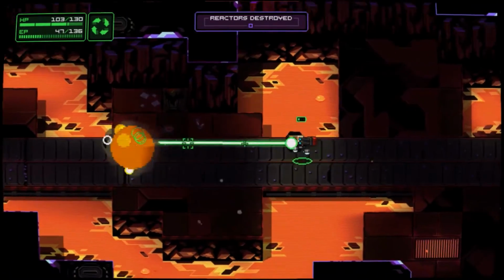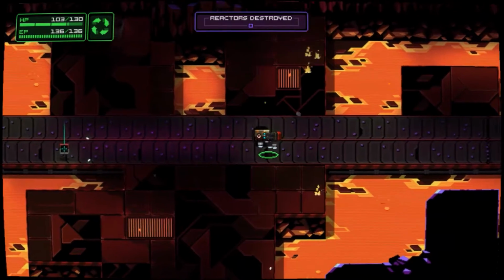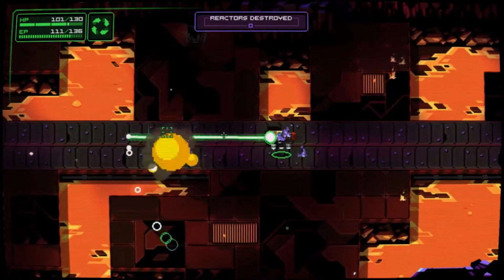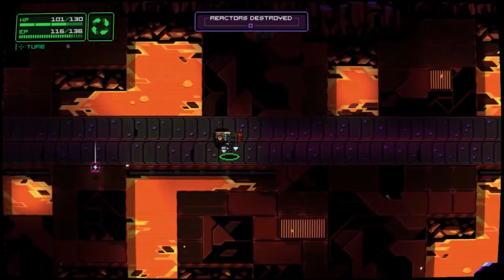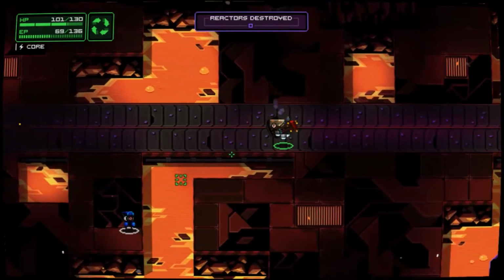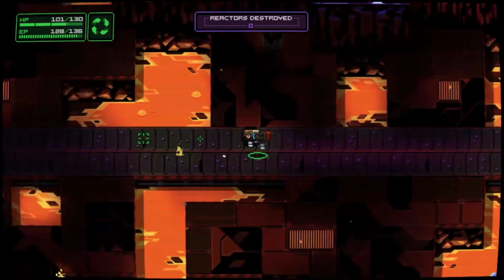Oh, totally missed. All right, I guess we should have looked at the map. There's only one way to go. Oh, God. All right, that laser's no good. Well, now we know. Missiles are pretty good, other than the fact that I just don't have a lot of energy.